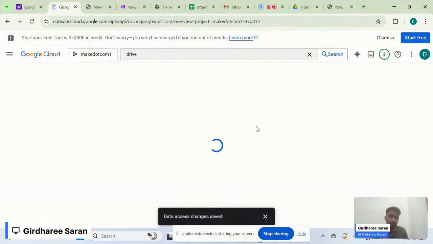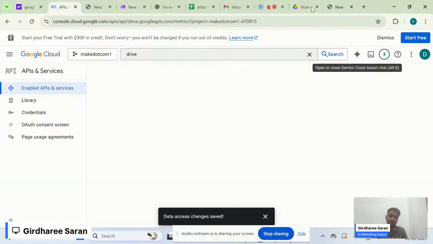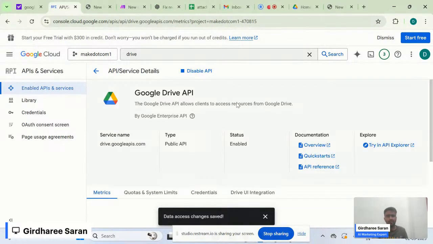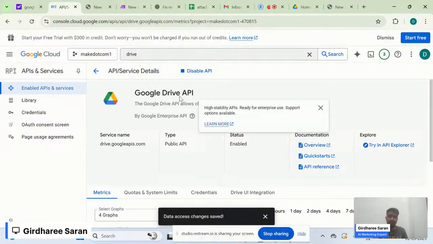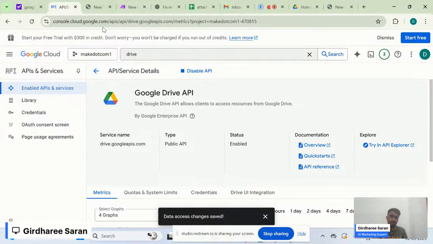When you enable it, you can access this Drive in Make.com. Otherwise, you can't access. Make sure, guys, the Google Drive API, Gmail and Sheets API, all the applications' APIs in Google should be enabled before using. Otherwise, you will face an error like wrong URI or you can't access. So make sure these are enabled from our Google Cloud console.